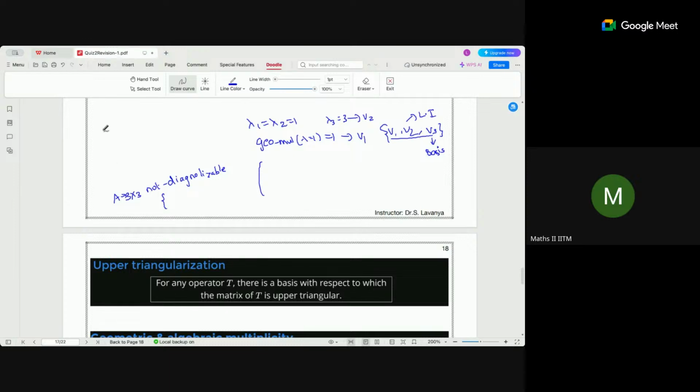For example, suppose you have 1 0 1 and 0 1 0, you need one more vector which makes it a basis. So you just have to find which vector. Maybe you have to try, maybe 1 1 1, but then it is becoming a linear combination. So you have to try something different, 1 and then 1, something like this, and then you can check whether it is a linear combination or not.